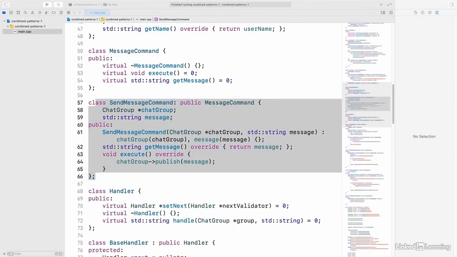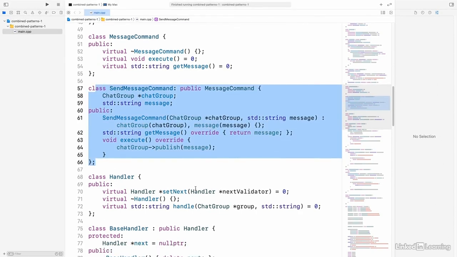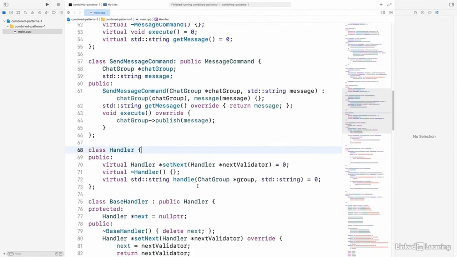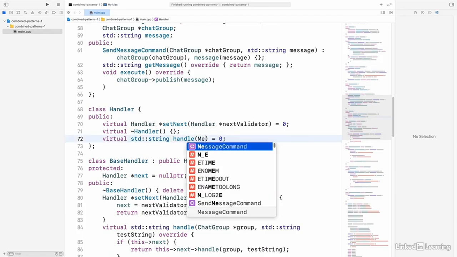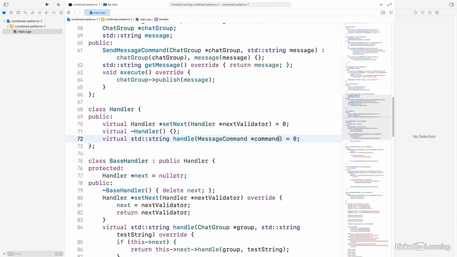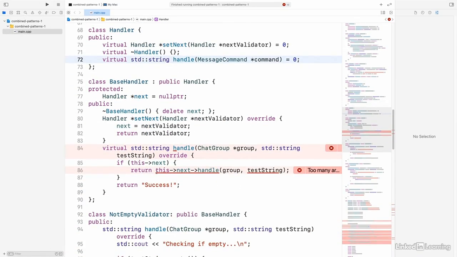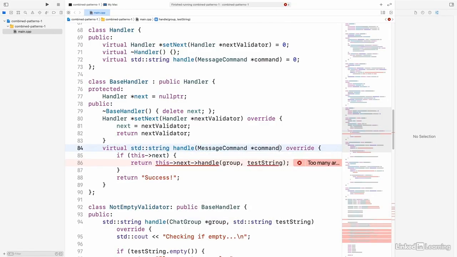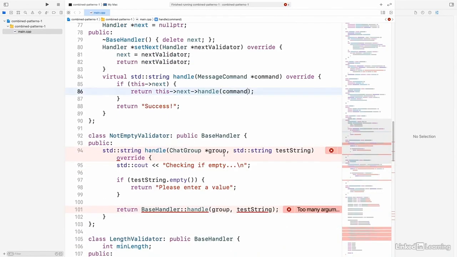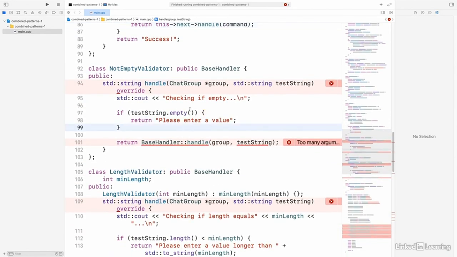After that, all we had to do was change the chain of responsibility classes to use this MessageCommand interface instead of the chat group and string that they'd been using before. So in our handler, we changed this from a chat group and string to a MessageCommand. And likewise with these other ones as well. Change handle to MessageCommand. Pass command through, and we're just going to have to do that for the not empty and length validators as well.